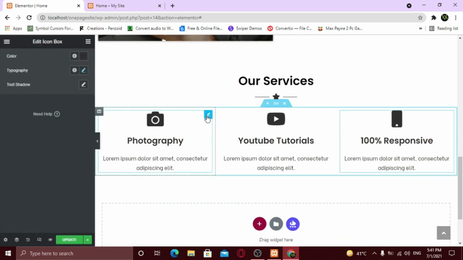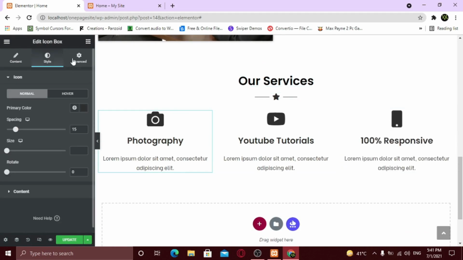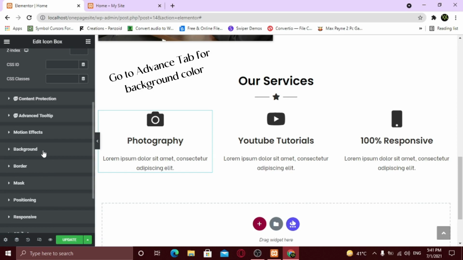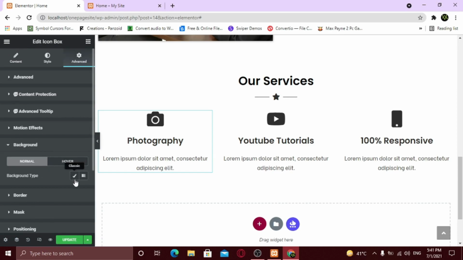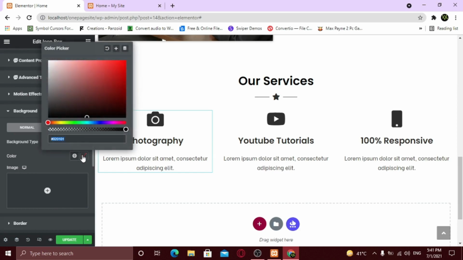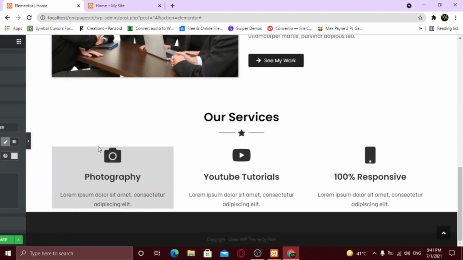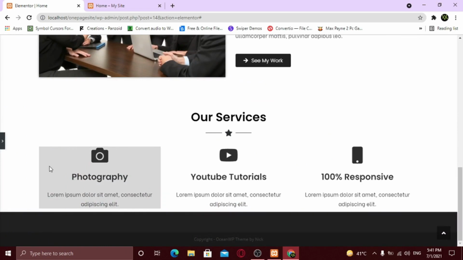Now I am also gonna add background color to the widgets, and add some inner spacing. Excellent.